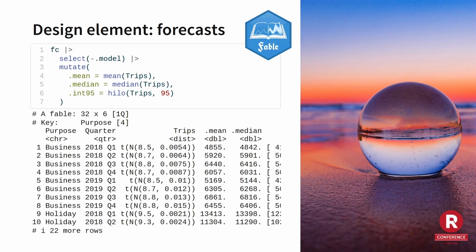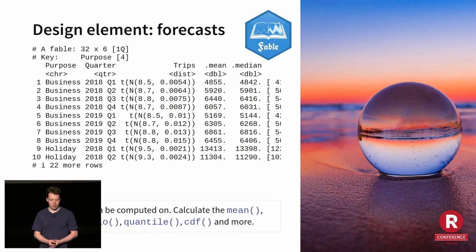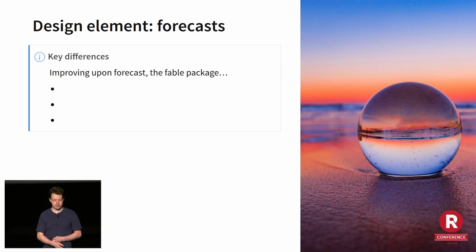Now, with the tabular format, the data frame, we can mutate, we can manipulate our distribution. So if you'd like to extract the median, you can call median of the distribution. If you'd like to get the intervals, you can compute the intervals of that distribution. You don't need to recompute the forecasts, you just compute on that distribution. So there's many other functions that you might like to use. You can extract the CDF, the quantiles, high-low, highest density regions. There's all sorts of tools available, and this is in the distributional package.